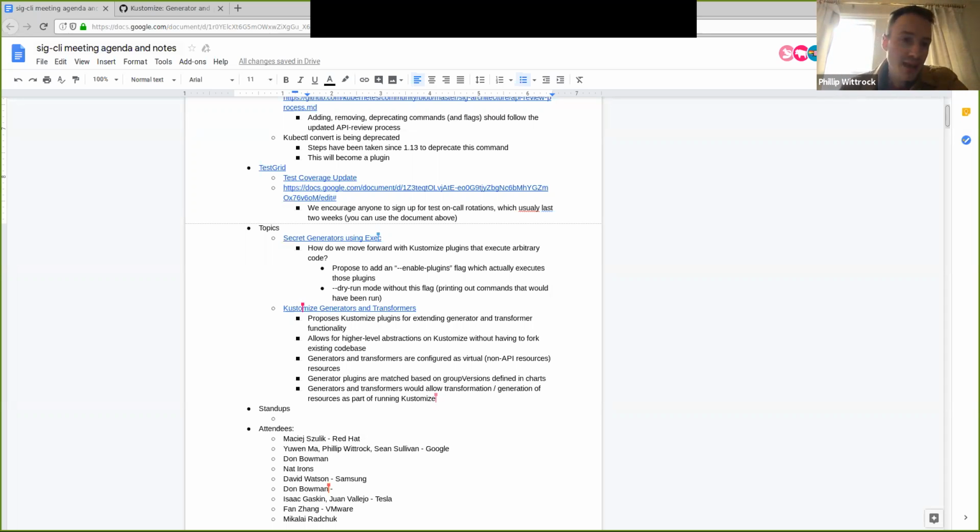But if we had that, I could imagine you just specify the deployment and you annotate the deployment saying, create services for me, please. And then the transformers would go along and create services that send traffic to the things that are annotated. I can imagine doing something like that. The way you'd have to do that today is just do a generator that creates both the deployment and the service and call it a service deployment generator or something.